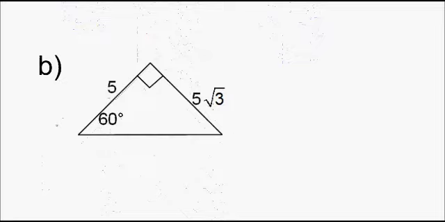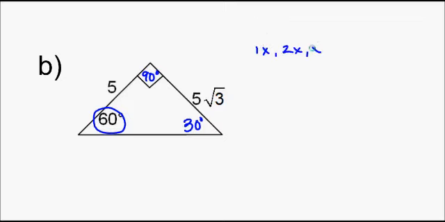Okay, part B. We have another 30, 60, 90 triangle, which again we can tell because we have this 60-degree angle. So this is a 30-degree angle, and this box, of course, is 90. And our ratio of our sides is 1x, 2x, and x square root 3. 1, 2, 3. 1 goes across from the 30-degree angle, so this is x. Oh, since we have x, our life is very easy here. And then 2x is always the hypotenuse. X root 3 is that other side, the long side across from 60 degrees.